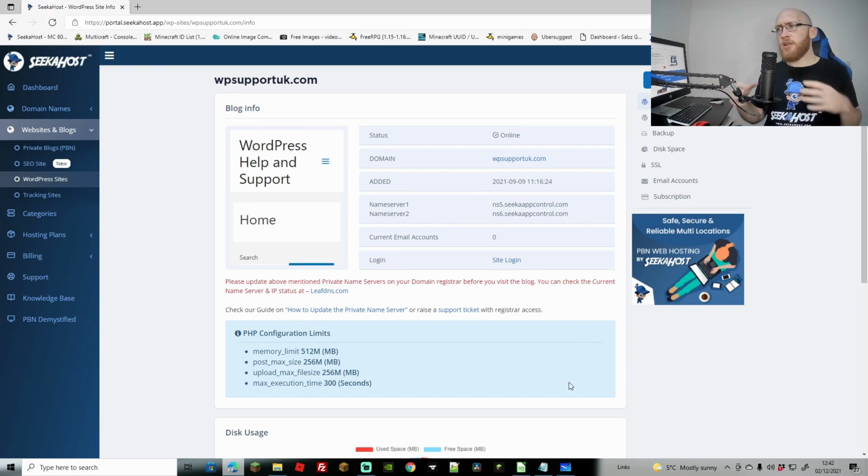So now that we understand and we've seen a little bit more about the dashboards for both WordPress hosting and the domain hosting, let's actually move on to how to connect these both together. So at this point, we've researched the domain, you got the domain that you wanted, you've then searched through for a WordPress hosting site, you've chosen that, so how do we connect the two together? And we're going to learn that in the next part.